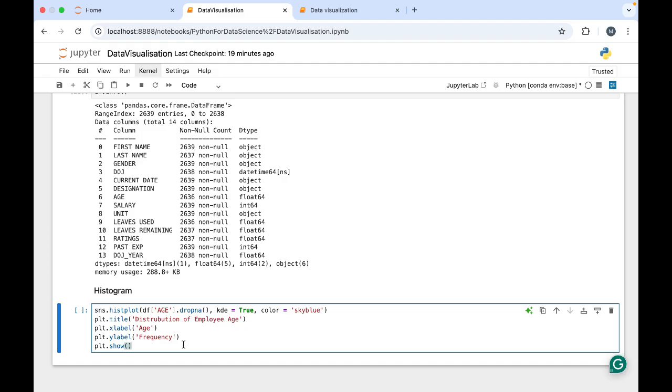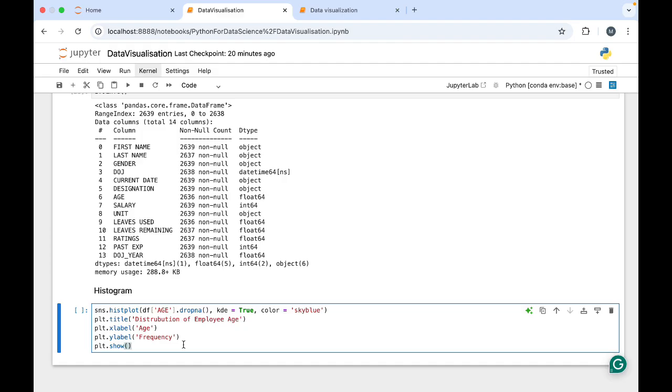Then xlabel is there. As we are plotting, we are going to have an x axis and a y axis also. To the x axis we are telling that this age column will take the responsibility, whatever is there, you are going to show it. This age you are going to print on the x axis, and ylabel is going to print frequency. plt.show is for all these things, the title, xlabel, ylabel and so on. It is going to show the final output by combining all of them.